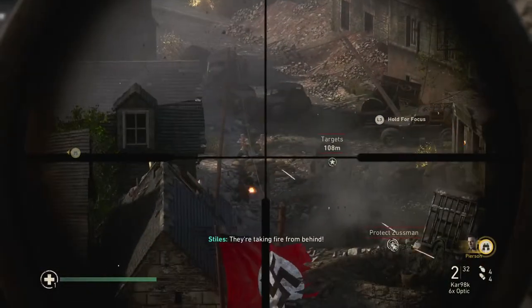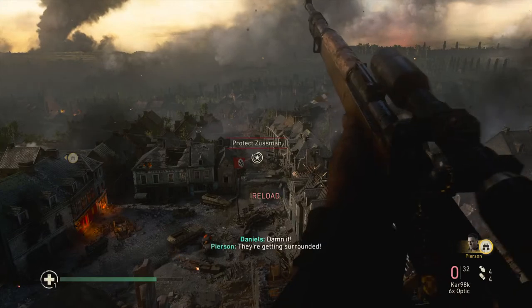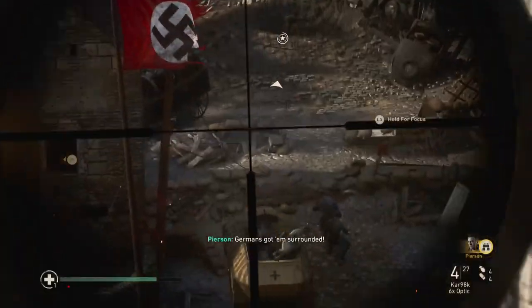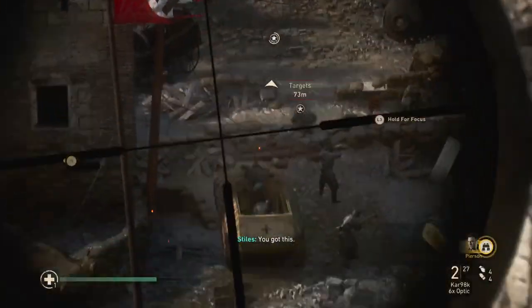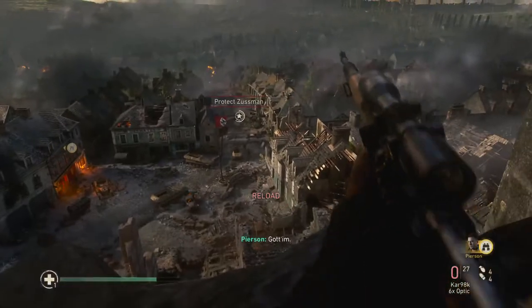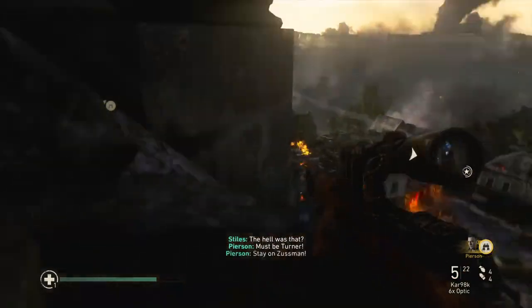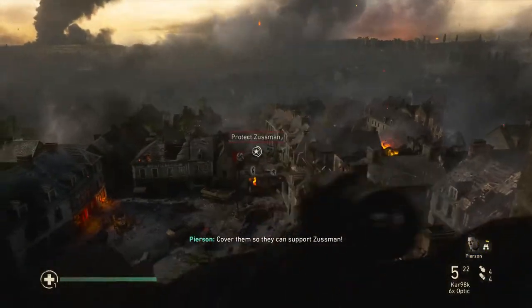They're taking fire from behind! Half-track on their rear! Damn it! They're getting surrounded! Yes, hold on. Germans got him surrounded! You got this. Good one, Daniel. Got him! The hell was that? Must be Turner. Stay on Zussman. Keep at it. Cover them so they can support Zussman.